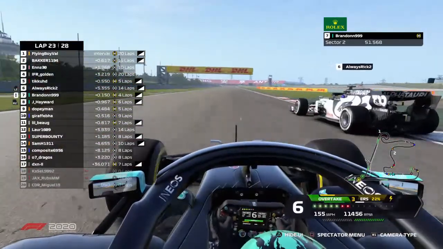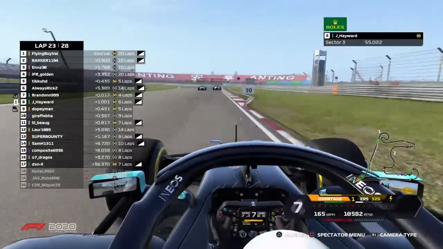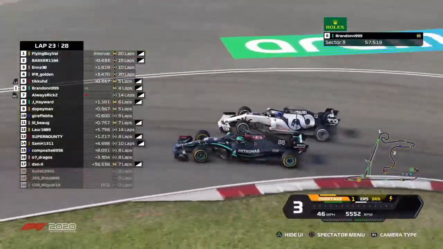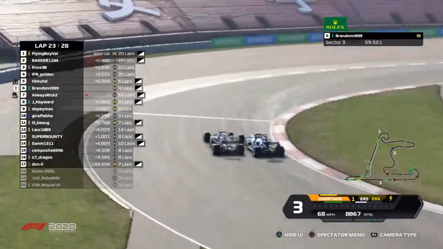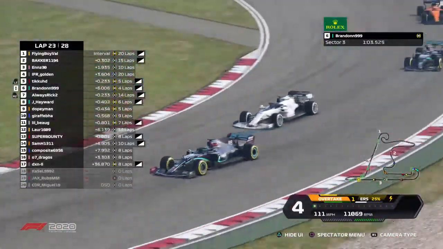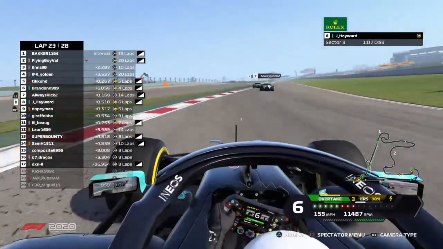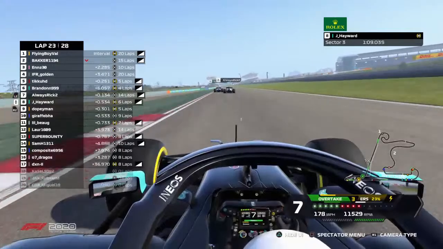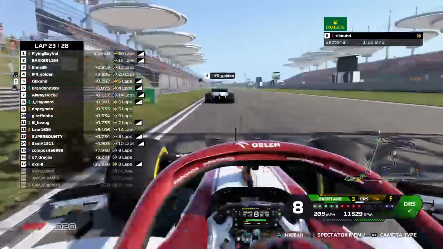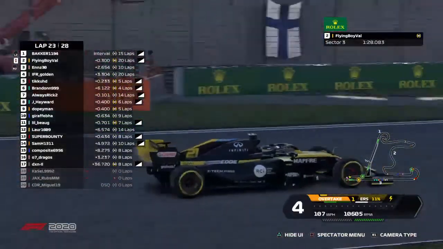Oh my god, Always Rick goes way wide, Brandon goes a little wide as well though, and it's the move before the straight. Let's see, Always Rick's still on the inside though, but loses the back end, and Brandon is through. That's not going to be good for Always Rick though. In fact, he still manages to get a good, oh, Flying Boy Val and Backer.